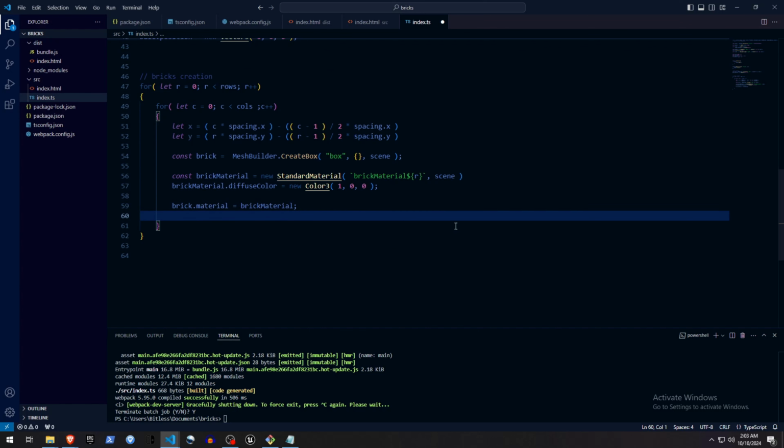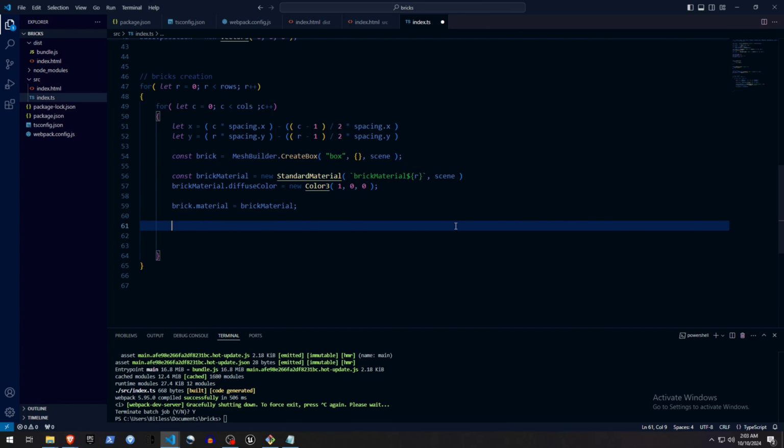So I need to change the scale. This is another property of the 3D objects, because if I put the bricks like they are right now, they have a size of 1, which means they are too big for that.